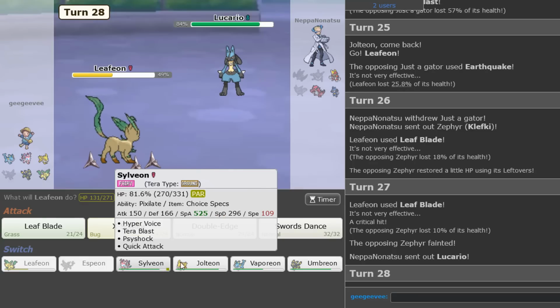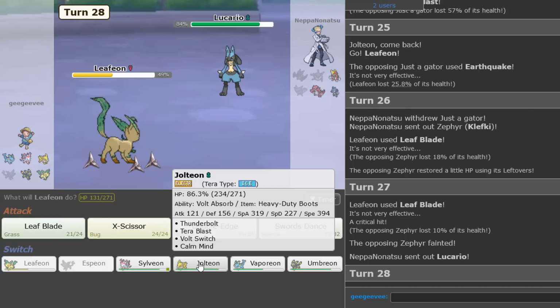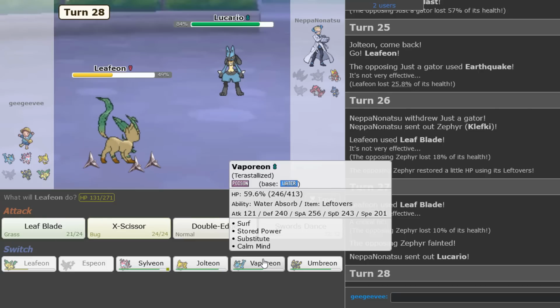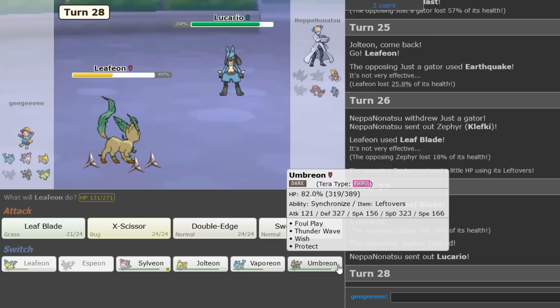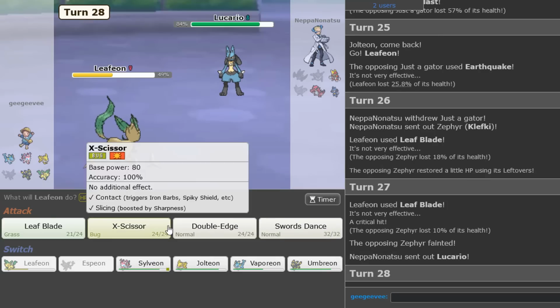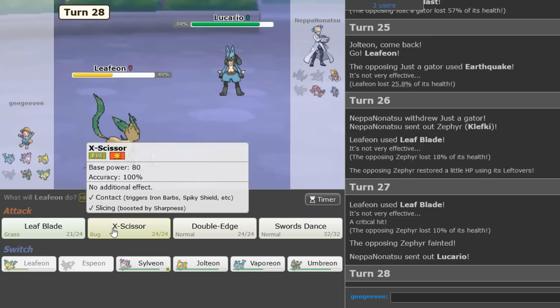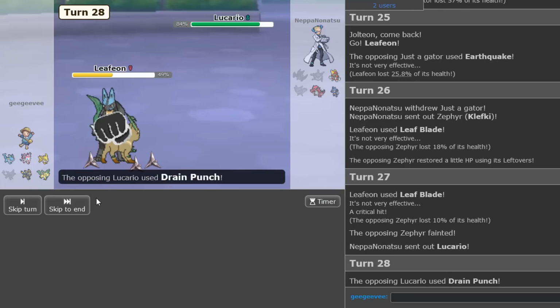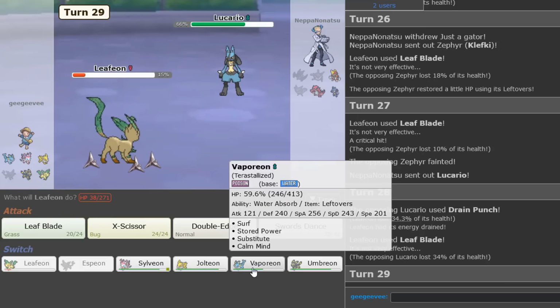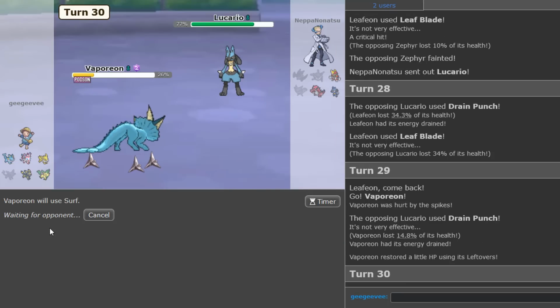Question is, which Pokemon do we go into? Jolteon is good to keep around. Vaporeon's good to keep around. Umbreon is great to keep around. Sylveon, I think, is good to keep too, because if we paralyze the Bisharp, we may be faster than it, potentially. So they Drain Punch. Okay. I'm gonna Surf here.